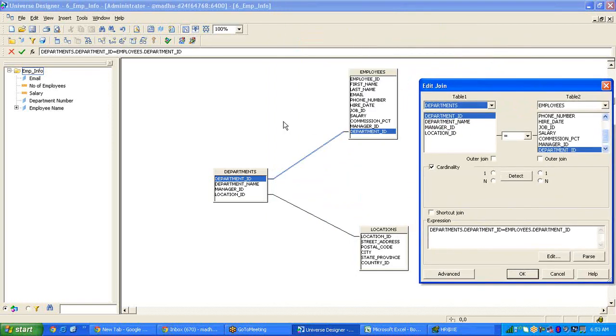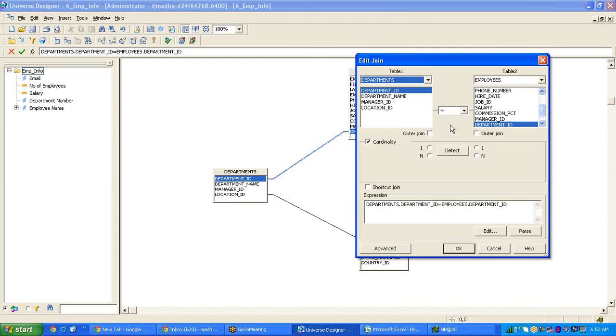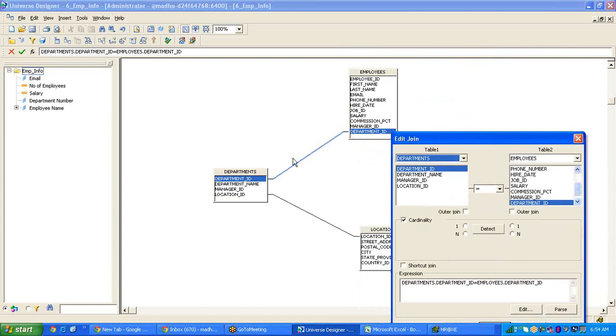If there are no common fields in the different tables, in that case you cannot join them. If you have common fields in both tables, then only you can join the tables.